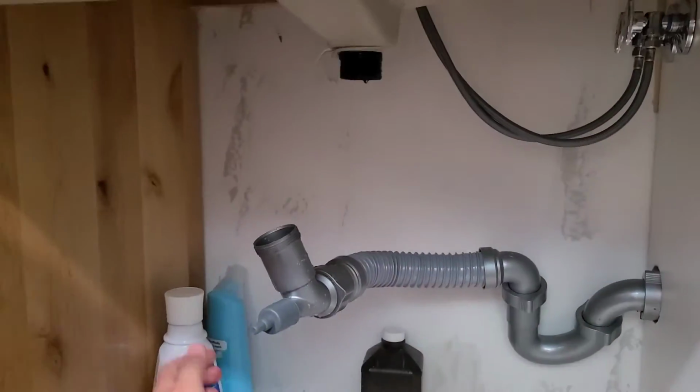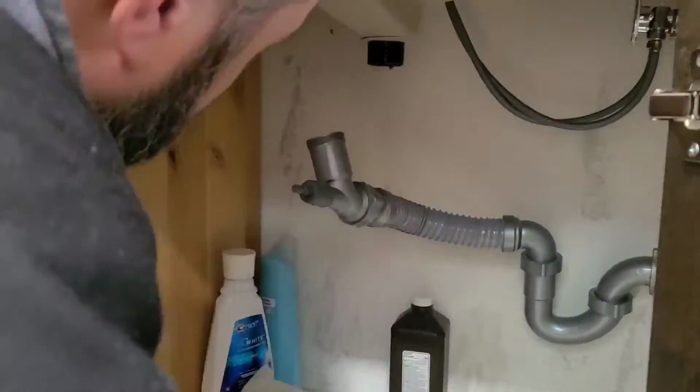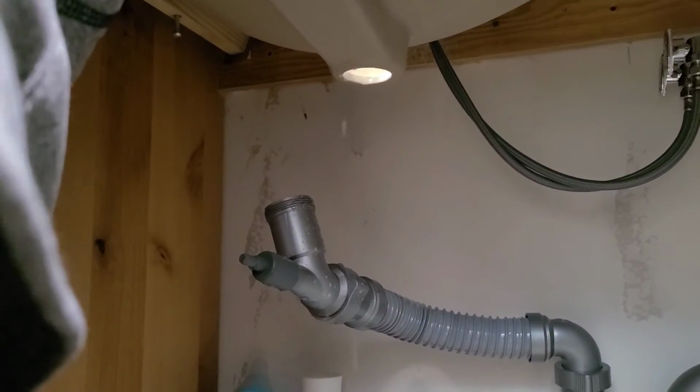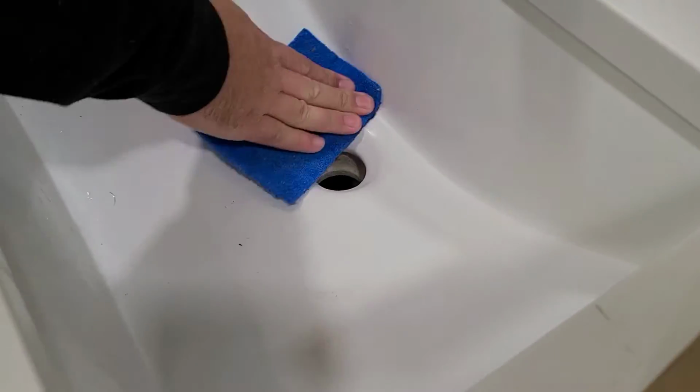Next, just take everything off of the drain assembly. It'll screw off. You may need either a crescent wrench or a monkey wrench just to get everything off. And again, there's some water coming out there, as you see, so just be sure you have a towel under so you can stay nice and clean.